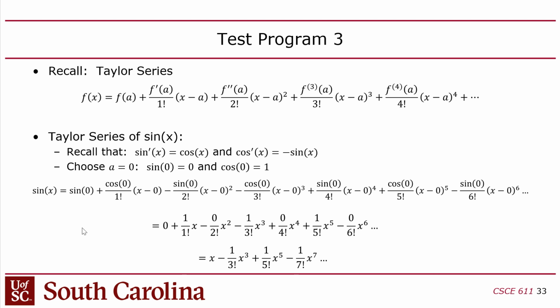So these two things really simplify this series, and basically it makes it collapse down to x minus 1 over 3 factorial times x to the third power, plus 1 over 5 factorial times x to the fifth power, minus 1 over 7 factorial times x to the seventh power. So basically, you're alternating signs with these sub-expressions, and you're increasing the denominator by 2 as odd numbers, and then of course you're taking the factorial of the denominator, and you're increasing the power of x by 2, and those are also odd numbers.